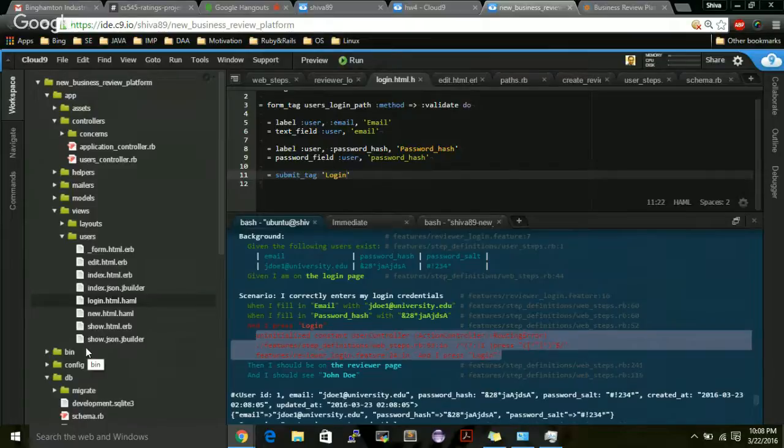And I press... Okay, so login feature line 24. It doesn't like... Okay, and I press.